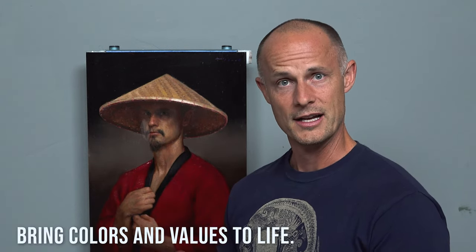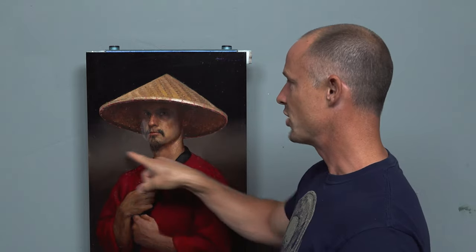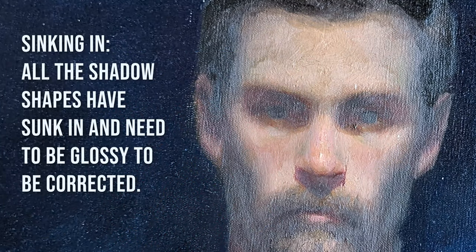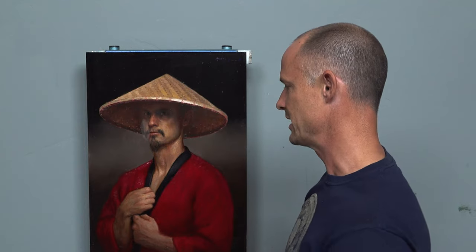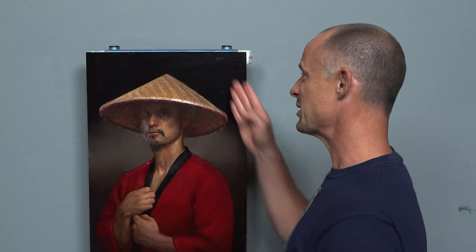The other is that it harmonizes everything together. You might have, especially in oil paintings, some areas of your painting, your lighter values will look kind of glossy and they'll stick out pretty good. Your darker layers might do what is called sinking in, where the color actually gets a little bit lighter in value and it has this almost milky look to it. And then when you varnish it, the values go dark again to where you intended the values to be. So here, darker values, lighter values. Before I varnished this painting, it looked pretty close to the same value in the background, and I didn't want that effect. So I varnished it to be able to bring out the effect that I wanted.